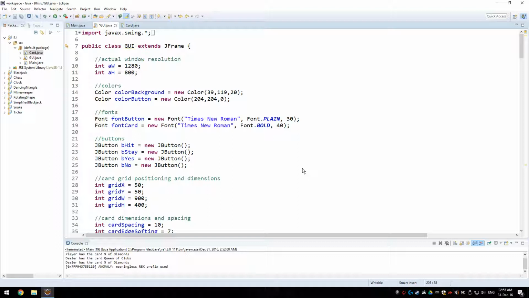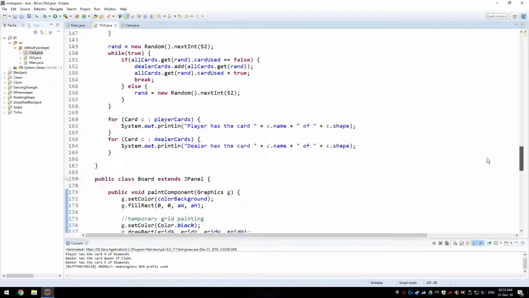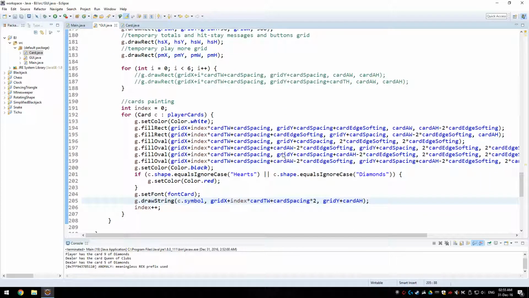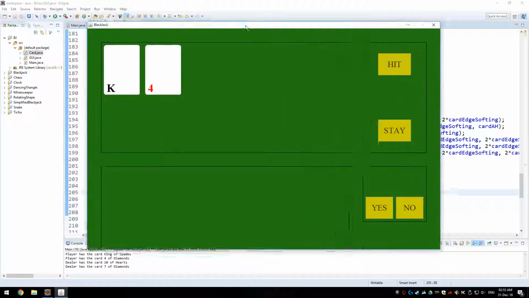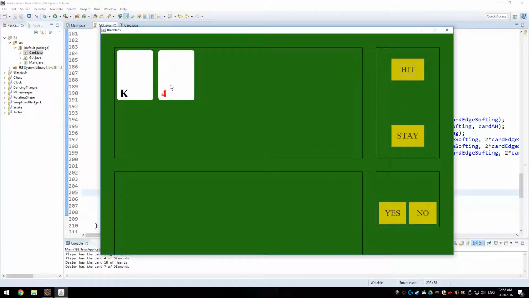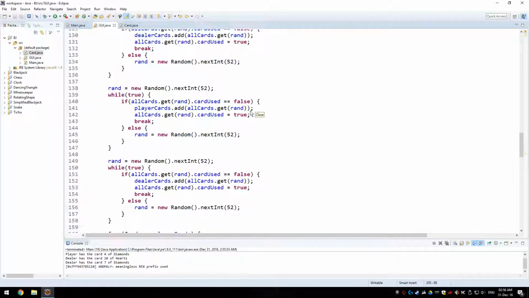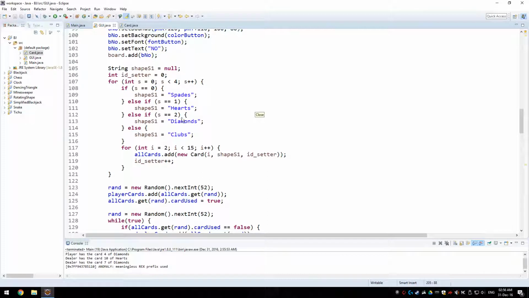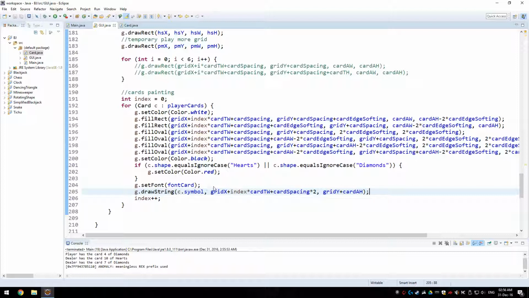It's been more than 2 weeks since I recorded the last tutorial, so please forgive me in case I get stuck or lost at any point, okay? But what I do remember is that I promised you that we are going to draw the shape of each card on the card. Spades, hearts, diamonds, and what's the last one? I'm always forgetting some. Okay, clubs. Yeah. Okay, so let's go down here.